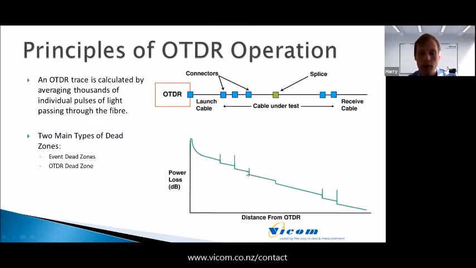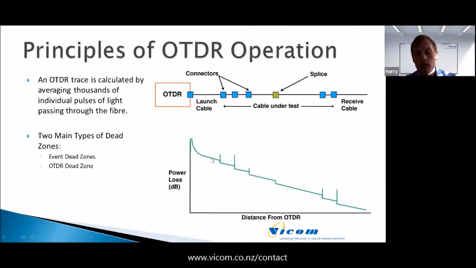And at each connector that occurs, what you'll notice is that the splice is actually a non-reflective event. So you've got two main types of events, and that's a reflective event and a non-reflective event. In a non-reflective event, there is no reflected light back to the OTDR. Just a portion of light is lost due to the splice. And obviously down the far end, we've got two reflective events for these two connectors as well.